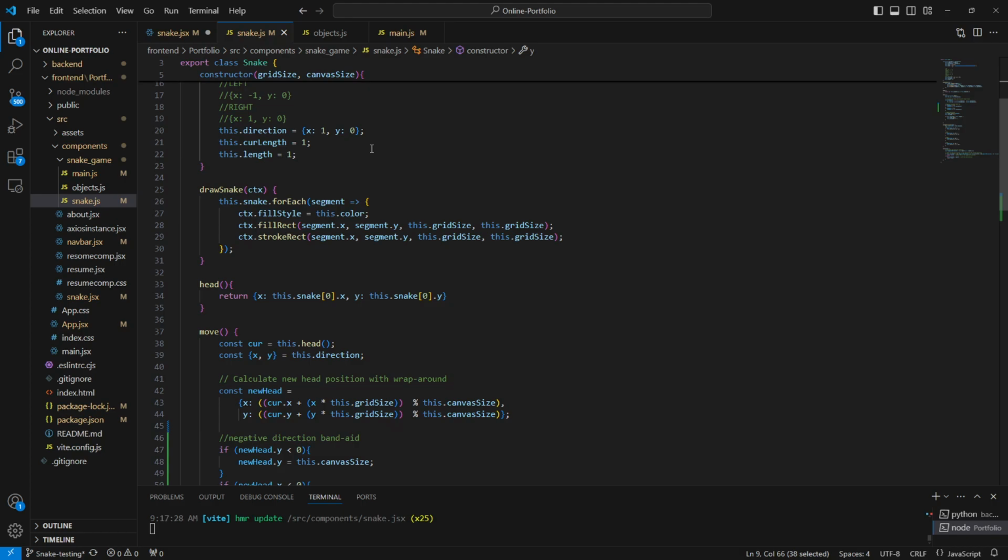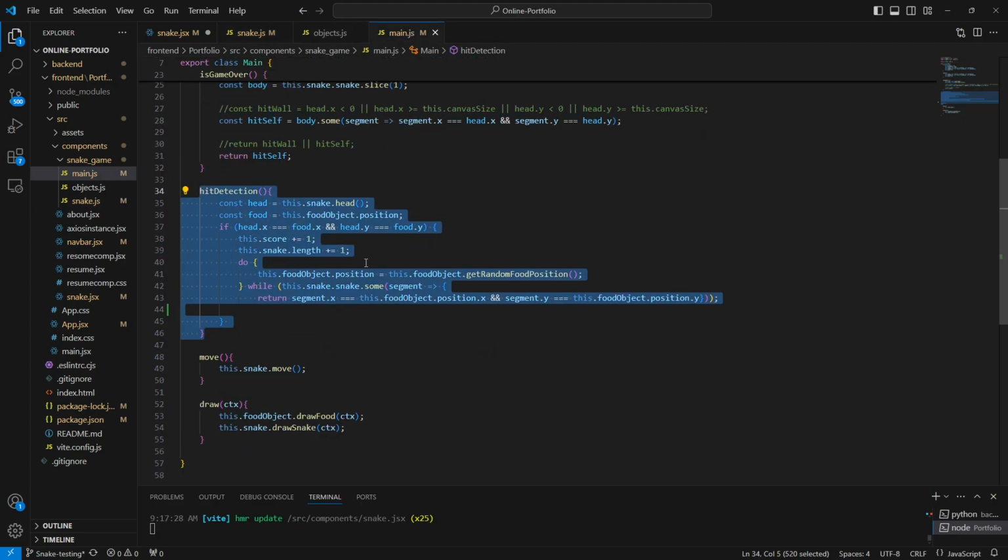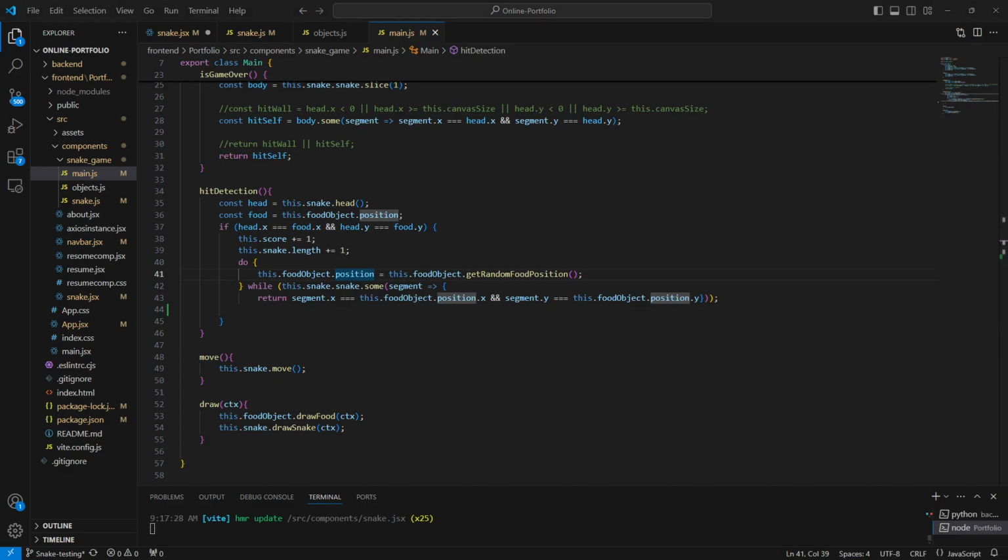So it's saying I actually need to emit the... so saying that when the actual hit detection occurs, I need to emit a signal.